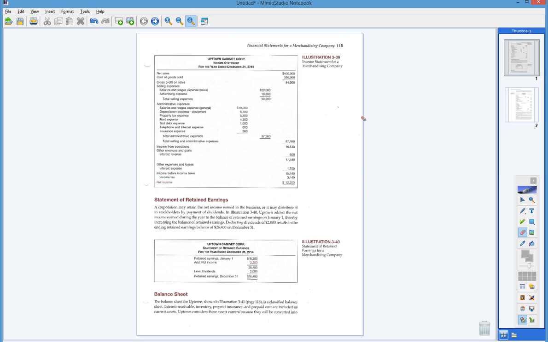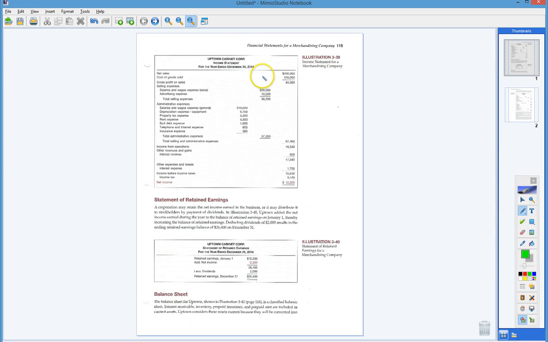Okay, I want us to look at, if you will, page 115 and 116 of your textbook. Because I want to point out, this is your template. This is your template to put into Excel. So you're just going to want to do what you see here. Much of this narrative, now of course some of the account names for expenses will be different, but otherwise much of this narrative, this wording, will be the same. You won't have for year ended, I think it's for month ended, August 30th, I forget what the year is, 2014.